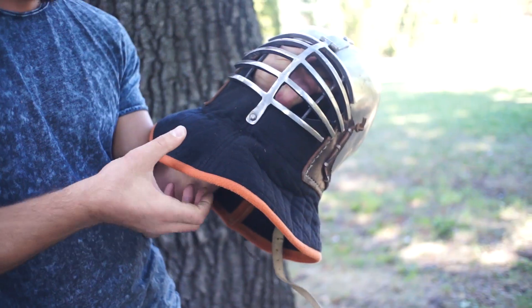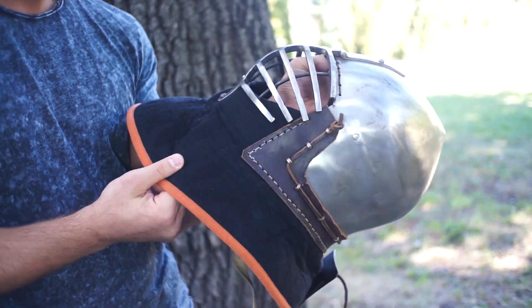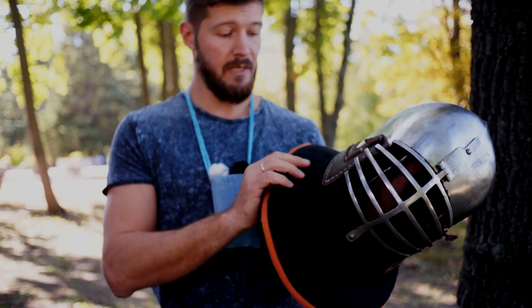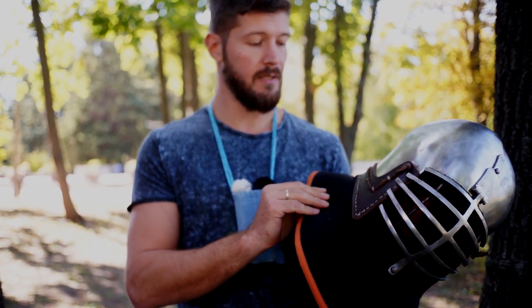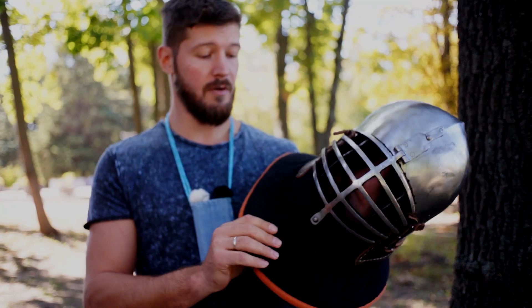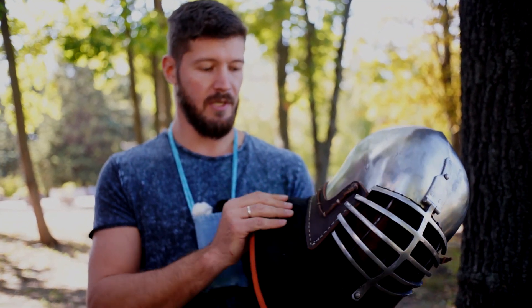As you can see, here's the padding — there's nothing under it. I asked especially not to put any hidden protection under it, because for pro fights I don't think it's needed. As a result, you win in moving your head because nothing is getting in collision with, for example, your shoulder protections.